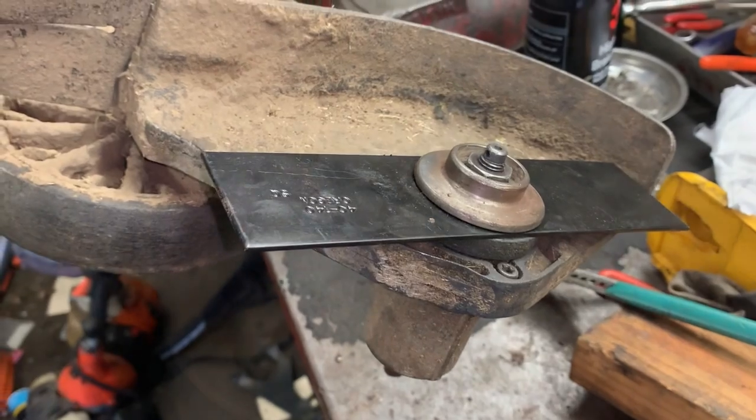Good to go. Alrighty, that got that Echo curb edger going one more time.